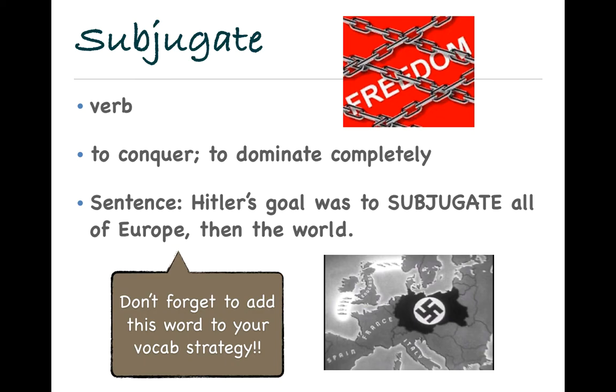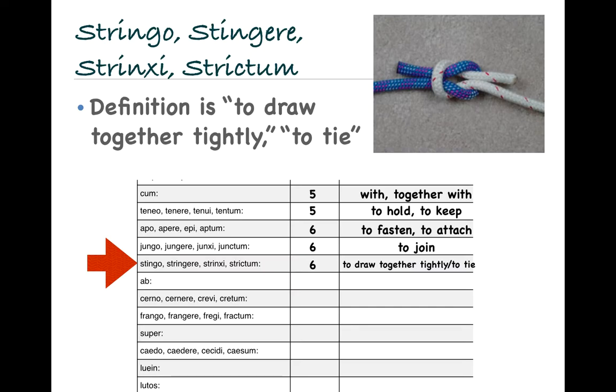We're going to move on to our last root and our final three words for this lesson. Your next root is stringo, and it means to tie together tightly or to tie, or to draw together tightly. So you'll see that written there on the root card. Make sure you add it to your root card. And this one should be fairly easy to remember. If you think of a string, you're able to tie a string. So you can use that to help you remember the definition for this one. And again, there are 3 words that use this root. So you'll have 10 total words at the end of lesson 6.